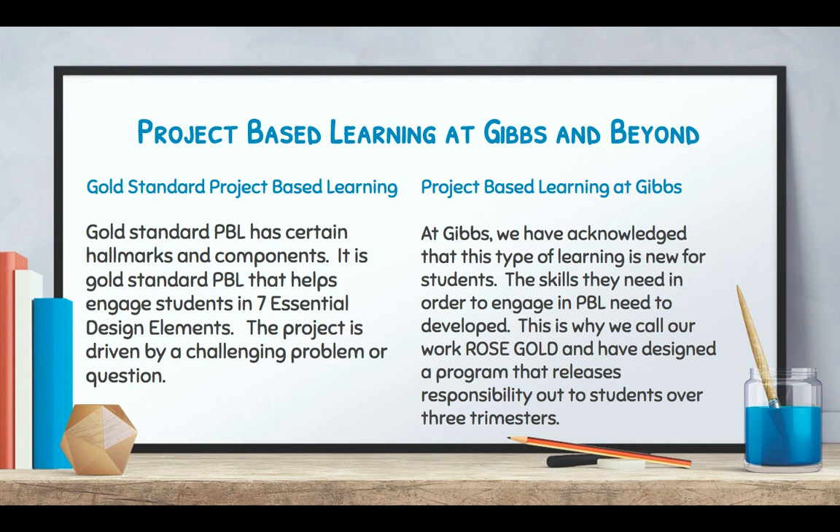A project isn't necessarily a poster board attached to a book or a diorama of an ancient civilization. It really asks you not to take information and think of a different way to say it. It asks you to research and answer a question or a problem — and that's really the biggest difference. Kids up until sixth grade have really been involved in just finding information and finding ways to say that information for their audience. This is a little bit different; there's actually a research element here and some other essential design elements.